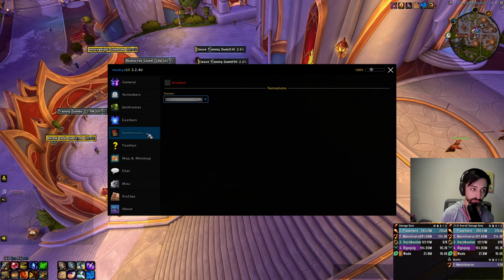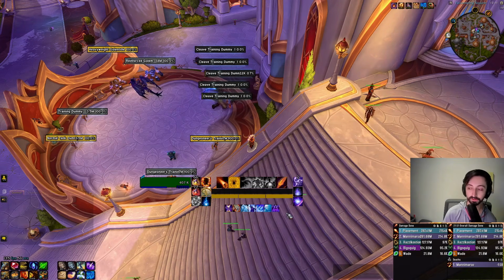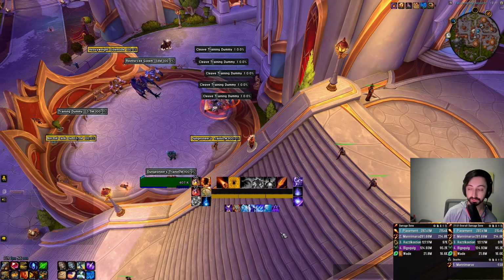But that is MUI. For my damage meters here, I'm just using Details. It's reduced in functionality in 12.0 compared to what it was before, but that's due to Blizzard's limitations on what API and what info is available to a damage meters add-on. So really it's reskinning the Blizzard damage meters, but I just think it looks so much better, so I'm still using it. And there's still a nice breakdown of information in here. Hopefully Blizzard continues to add functionality back into this. The death stuff is super useful.